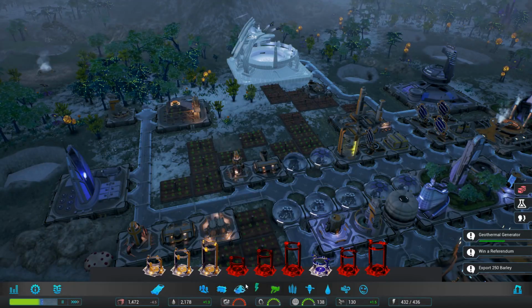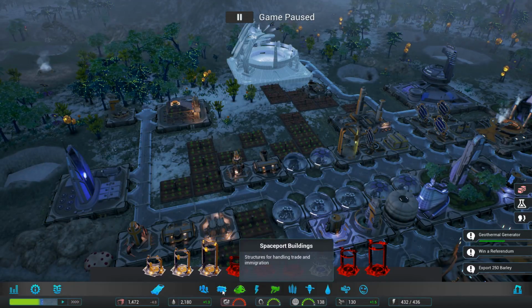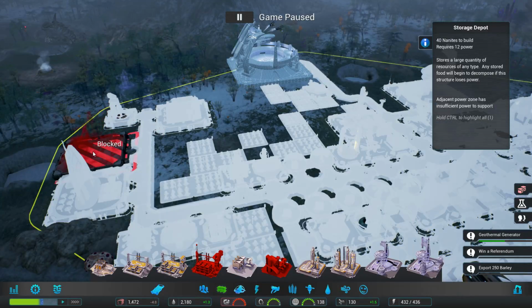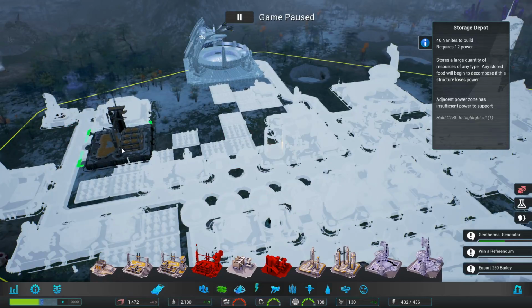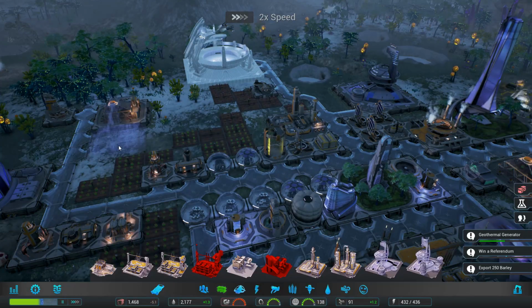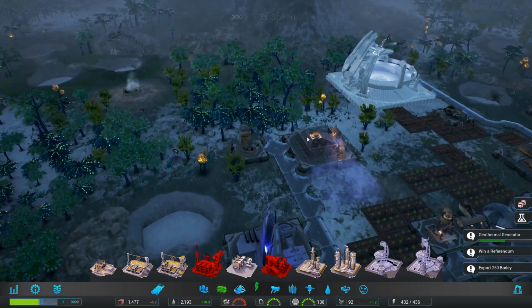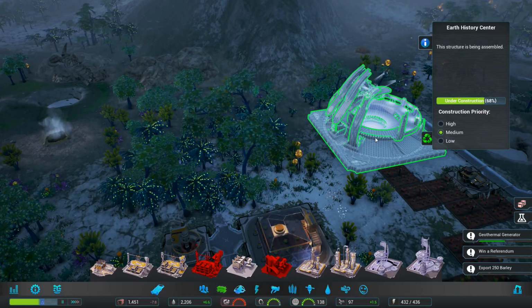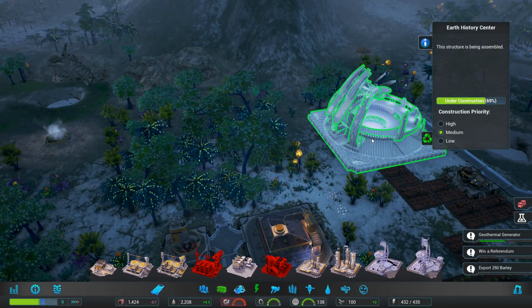Storage full. Oh, whoa, whoa! Stop, stop, stop. Let us do something about that. Nope, that's blocked. Although I don't know if that's going to get built. This thing is still getting constructed. This thing is a beast. This is definitely a late game structure.